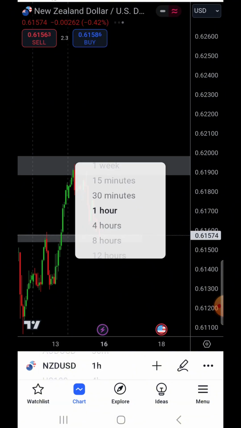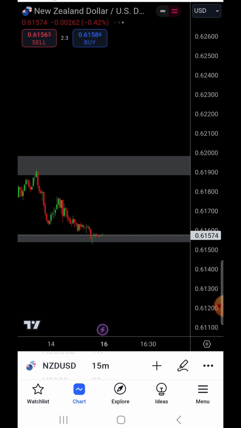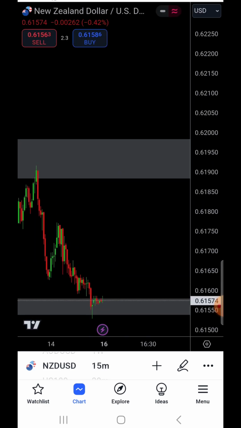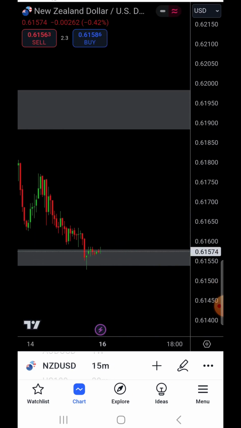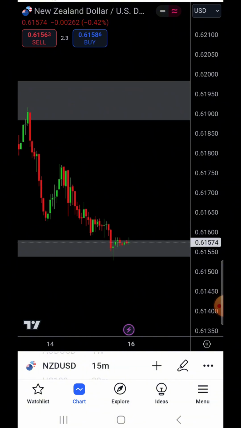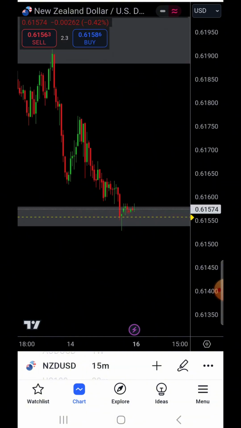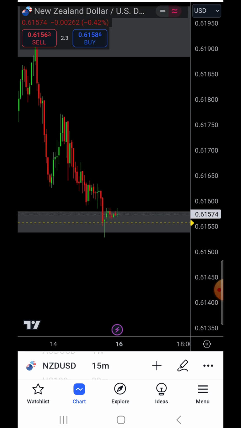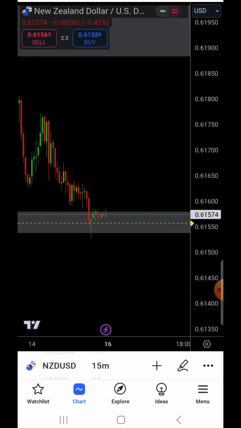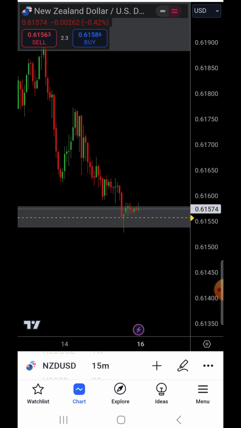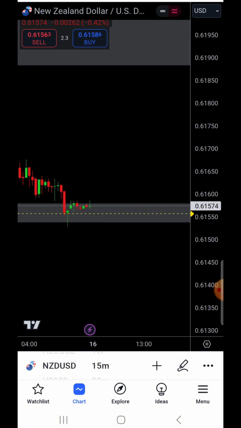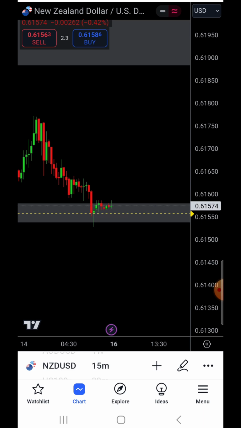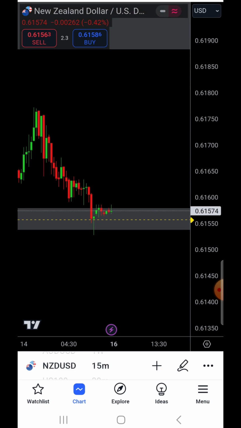If we drop down to a 15-minute, you can see the rejection. Look at that, guys. Look how repeatable it is. Look how simple it is. It's also scalable. You can start off with a smallish lot size, and then start scaling up as you get more confidence and more consistency with the strategy, growing your account and compounding it a lot quicker.